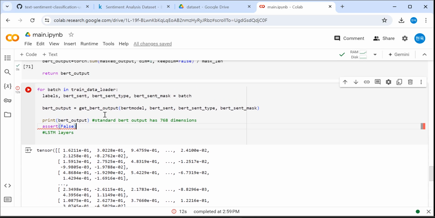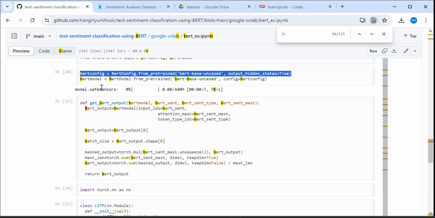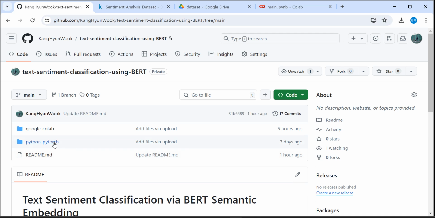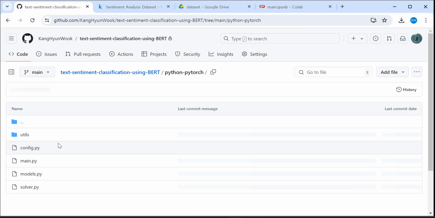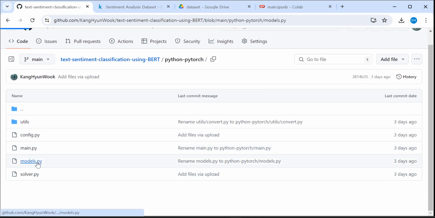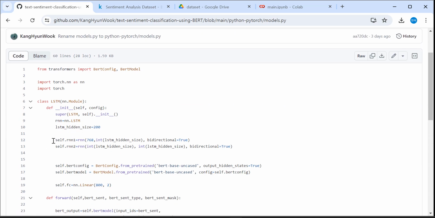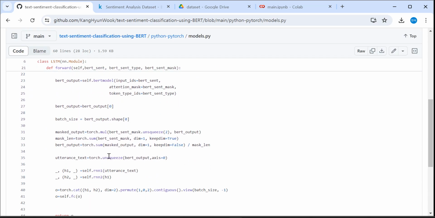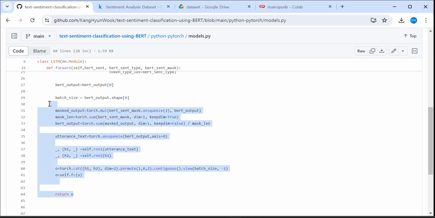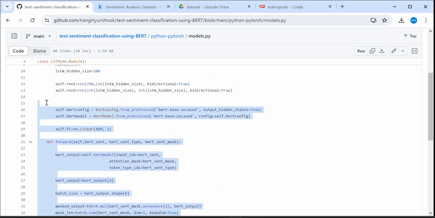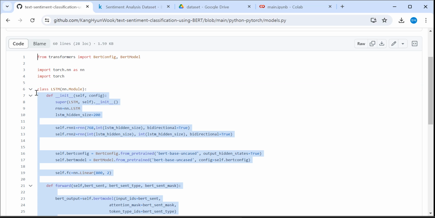So for time's sake, I'll go to the code I've uploaded earlier in this Python PyTorch folder, copy and paste it, and show you how we can train our deep learning model with LSTM layers. Let's copy these lines first.